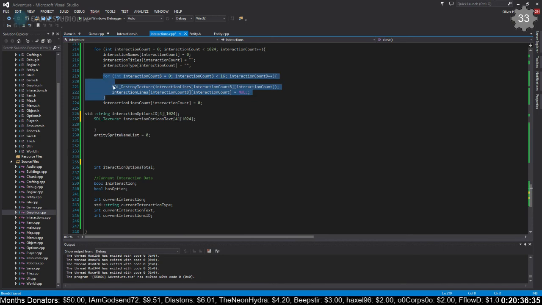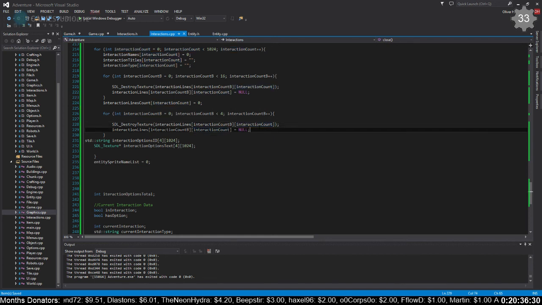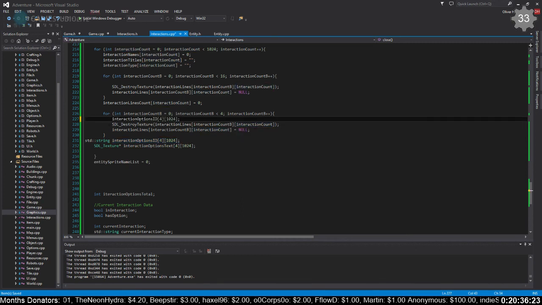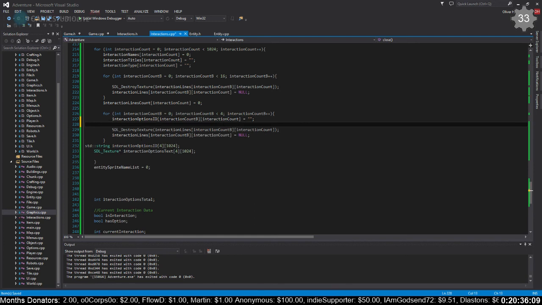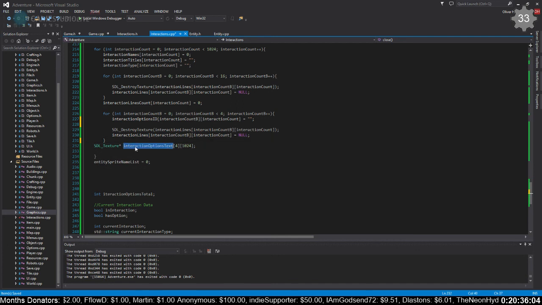Copy this again. Practically. And instead of 16, make it 4. And what I want to do is I'm going to put this here. Take interaction B. Put it there. And I need... Where is it? It's a normal interaction count for this. This isn't string, so we just make this equal to nothing. That's fine. And then what I did, yeah, so that's done. And then I need to just use this instead of anything else I just had.